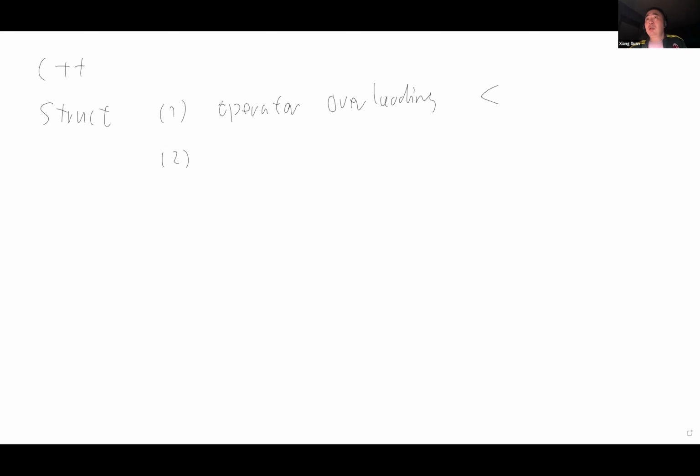Basically, method one is overloading the less than operator.